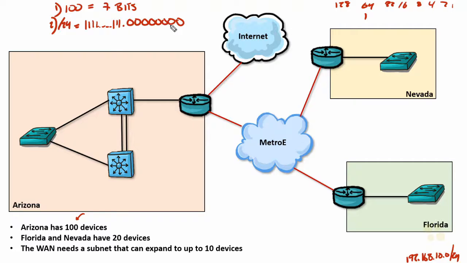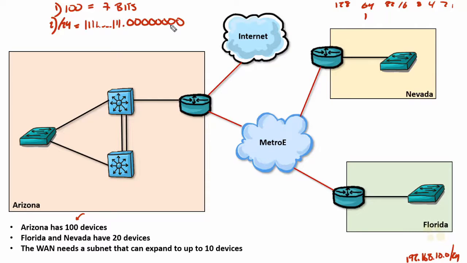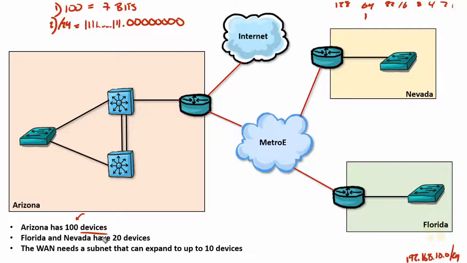Okay, now let me ask you. In this situation, are we creating more networks or saving the host? I'm throwing enthusiasm at you to kind of get you in the right direction. We're saving the host, right? Because it said Arizona has 100 devices. It didn't say Arizona needs 100 networks. It's saying I can't address Arizona if I have any less than 100 IP addresses. So I'm saving right here 1, 2, 3, 4, 5, 6, 7 zeros.